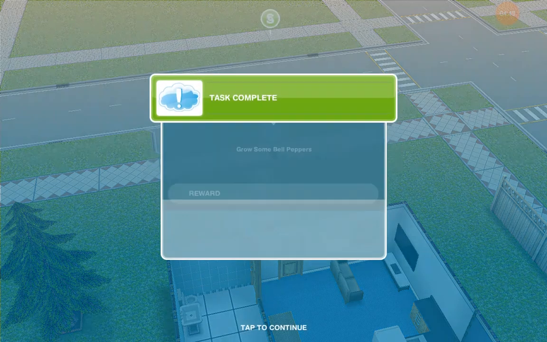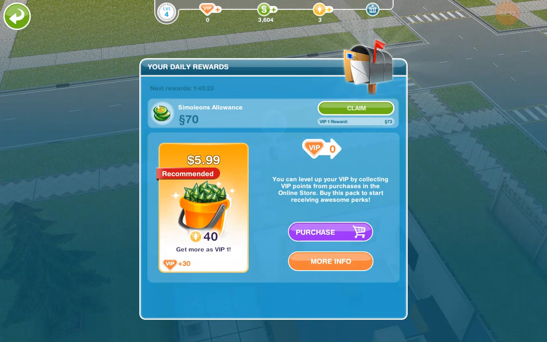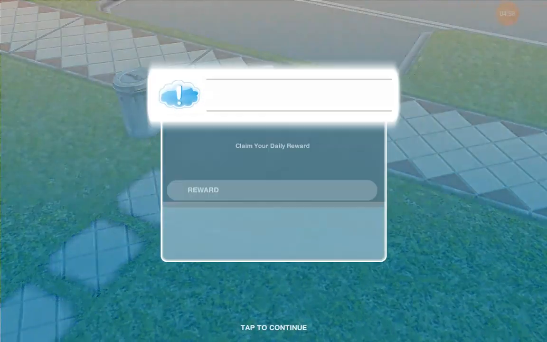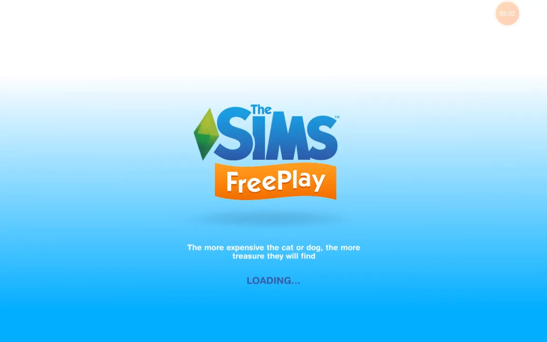Okay, level 4. Check the mail. The daily mail. Let's just go ahead. And then we get $70 a month. I guess if you play the game long, they give you more money than just a little bit. So yeah, let's just tap on this.